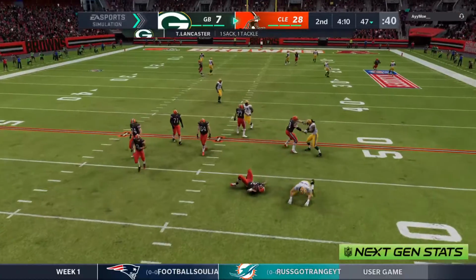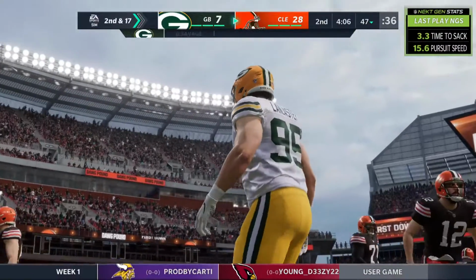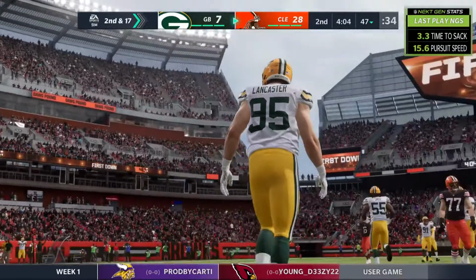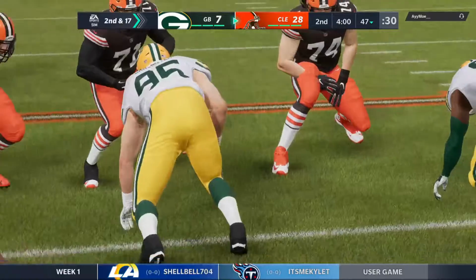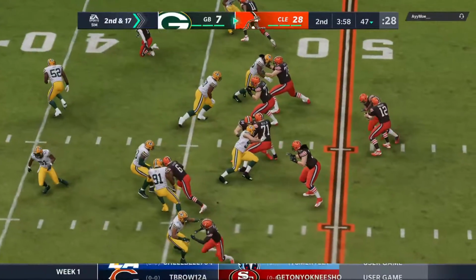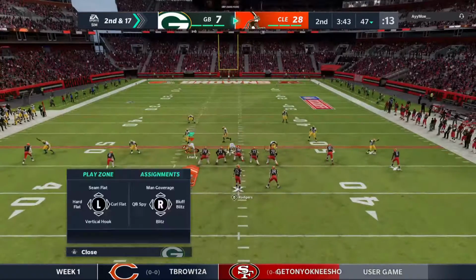And they're going to get him. He's taken down for a sack back at the 47-yard line. Well, maybe that can give him a little bit of a pick-me-up, a little bit of a jolt. One of the few things that's gone right defensively. Because other than that, it's really been a first half to forget. Don't need it all back at once, but you figure they're going to need something here.